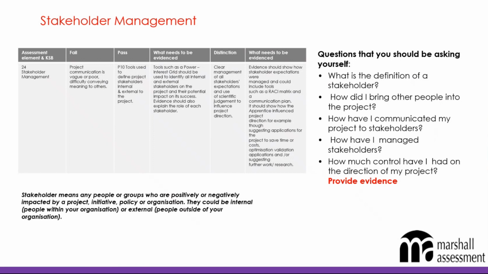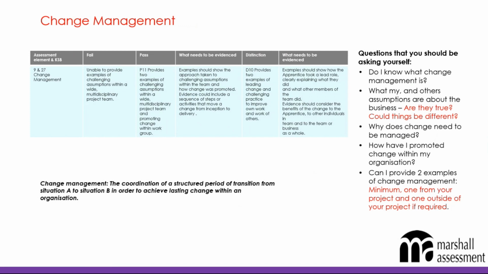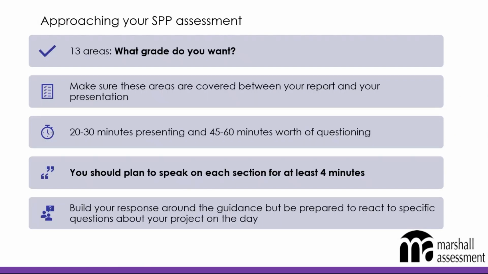So provide evidence, be ready to provide examples and evidence of that. And that really is how you need to look at all of the different areas within the standard. Okay, so there's one there for change management. Again, I'm not going to talk you through this one. Pause the screen if you want to have a look at some of the detail in there, but it's a very similar theme throughout. Make sure that you focus on the criteria, you understand what you need to do, and then execute that. That's what we need you to do. That's what will get you a good grade within this endpoint assessment.